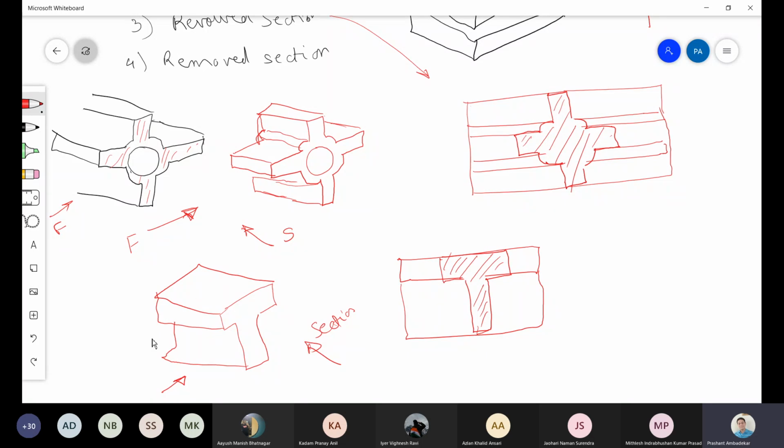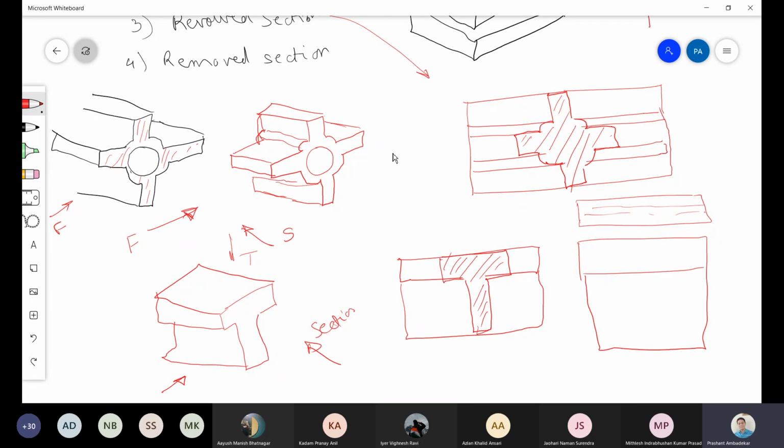So now, if we see the front view from here, the front view will be like this, and we do not know this is the front view. And what will be the top view? The top view will be like this. The whole top view will look like this, with two dotted lines. So from the front view and top view, we are not able to make out how the section is. In such cases, the section is cut, revolved by 90 degrees and drawn in the front view itself, and then it is called a revolved section.